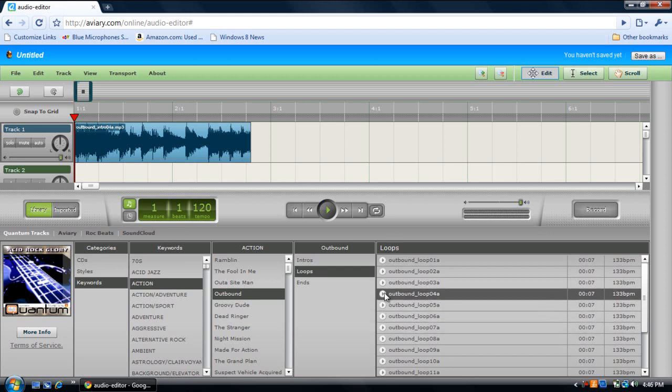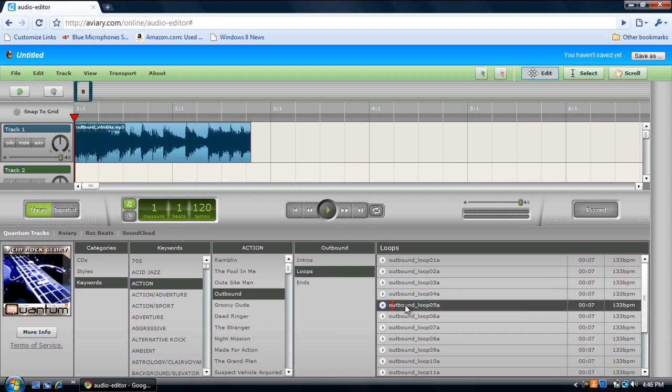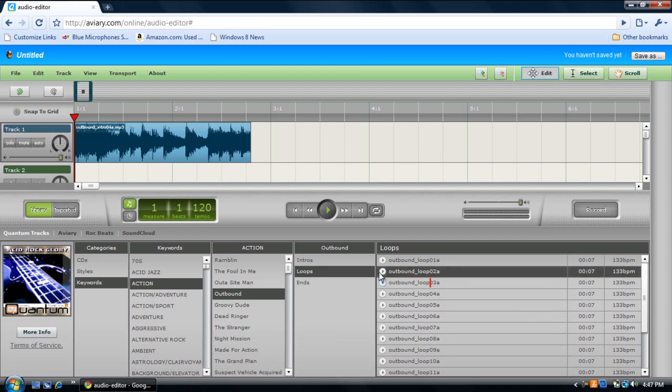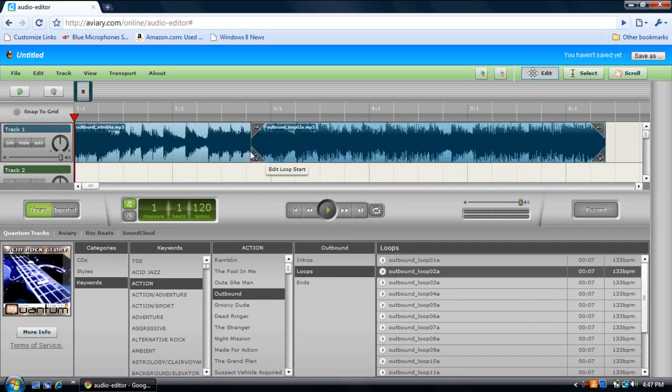So let me find a nice looking one. Found it. I like about that one too. Not very much, but it's really nice too. So I'm going to click right here to see how these two transition together, how they move from one video, from one song to another. So I'm going to press play here.